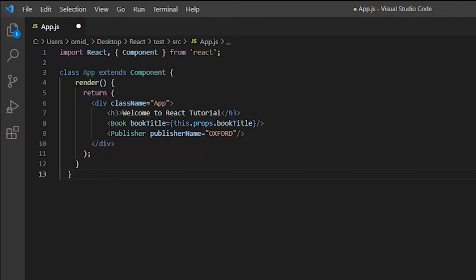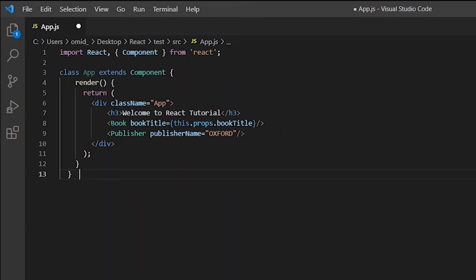This class has a name. Its name is App and it extends Component that we inserted in the first line. Now this class will show three lines. The first one is just a message, welcome to React tutorial, and the second and third are very important, as they show us the use of props.